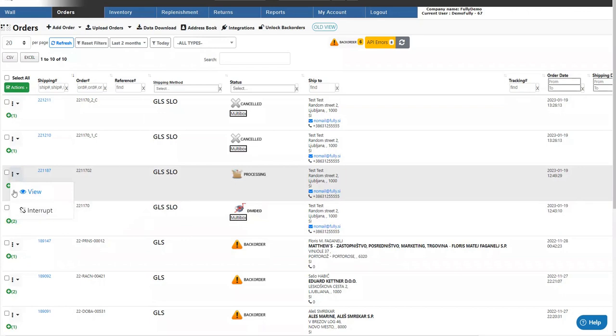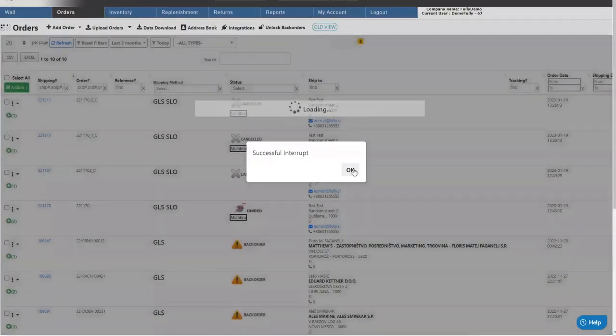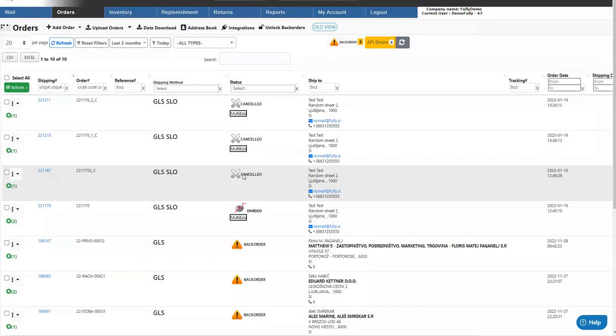Because if you interrupt the order without telling the warehouse, they will still pack and ship the order. After I interrupt the order, it is going to get canceled. And if you cancel the order without notifying the warehouse and labeling and things are already happening, you will have to stop it with the courier.